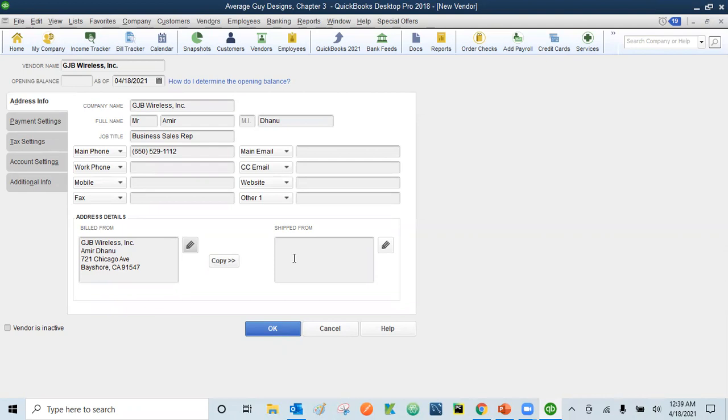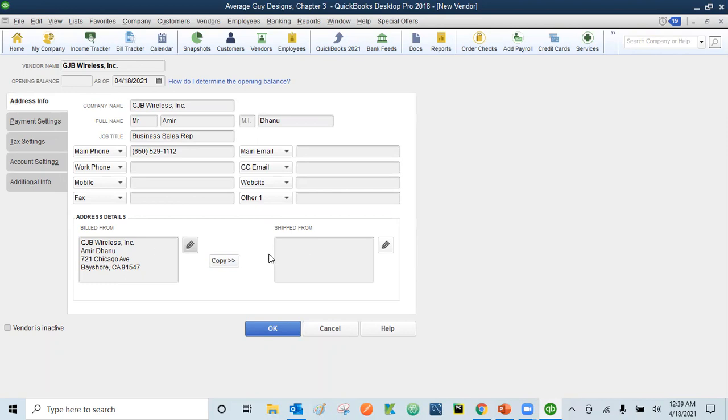Like if it's a garment, then it could be India, Pakistan, or Bangladesh. And if it's an electronic item, then it could be from Japan or China. So when you are importing from another place, but the vendor's office is in, let's say, USA, you can update the shipment from address separately here.